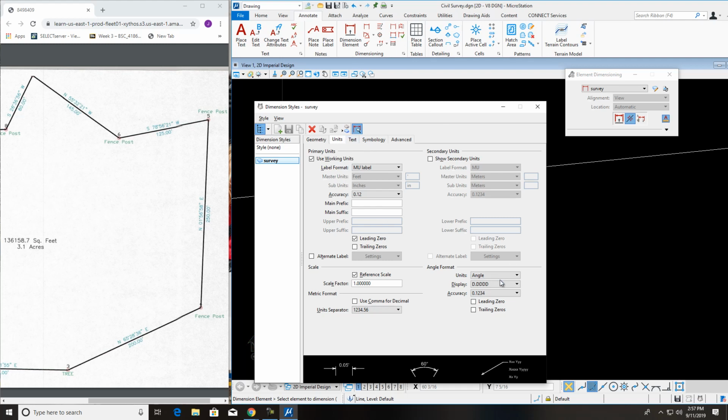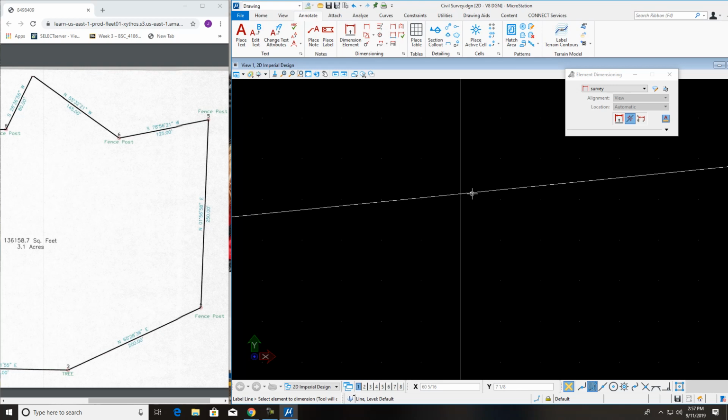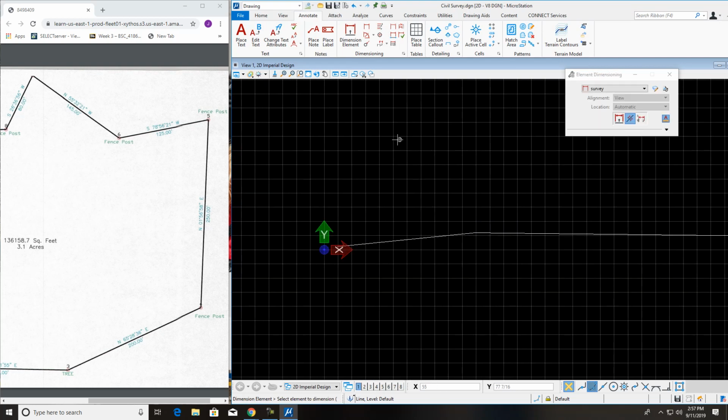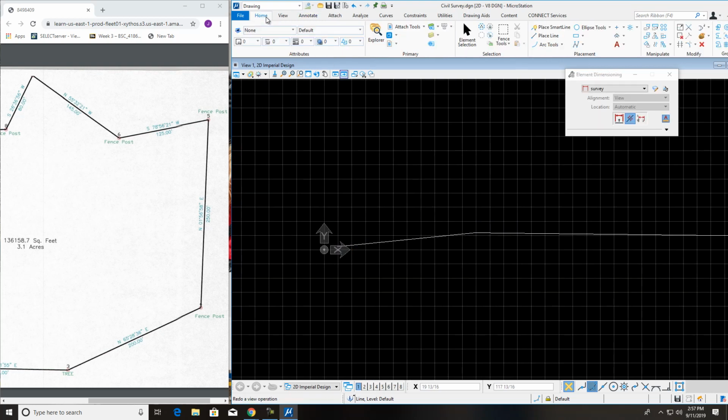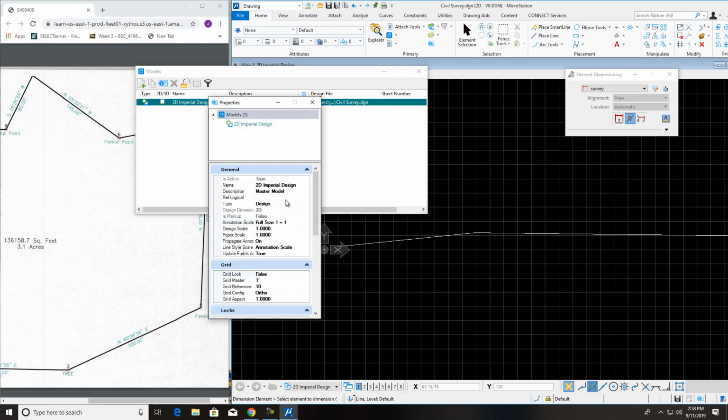Right here it is, angle. What degrees, minutes, and seconds. 0, and save. Yes to all. Now we can close that out and go in there, and that looks better. Perfect. But it's small. The thing of it is we've got to go up here in our home tab and set our scale. This should be about a 1 inch equals 40 foot, somewhere in that neighborhood. And right here, models, click on it. Right click, properties, and right here's where you can change your scale.